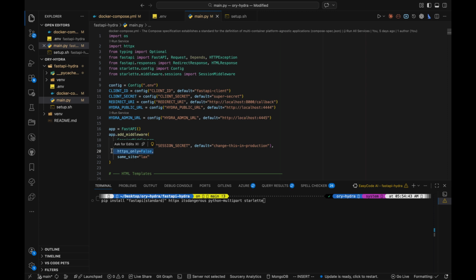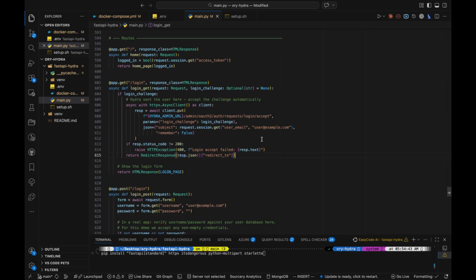Without it, the cookie is never written on localhost, and the session is empty on every request. same_site is set to lax, which allows the cookie to be sent when the browser is redirected from Hydra back to your app. Without lax, the browser treats the Hydra redirect as a cross-site request and strips the cookie. You lose the state you stored before the redirect, which causes invalid state errors. Both of these are localhost specific.